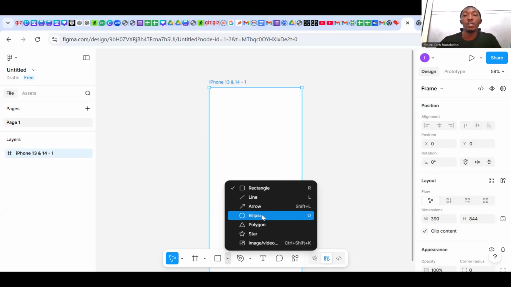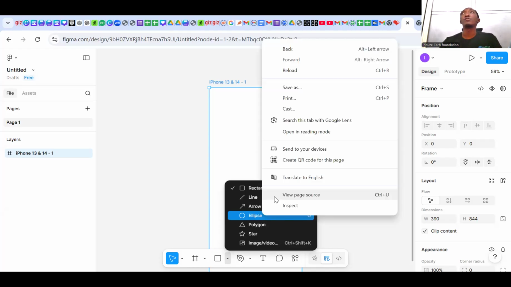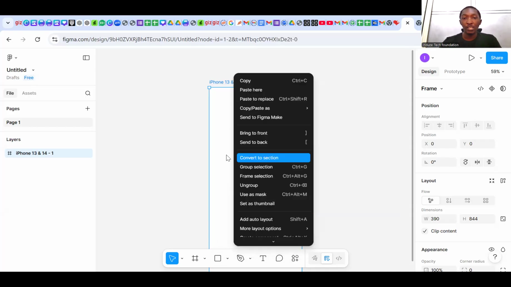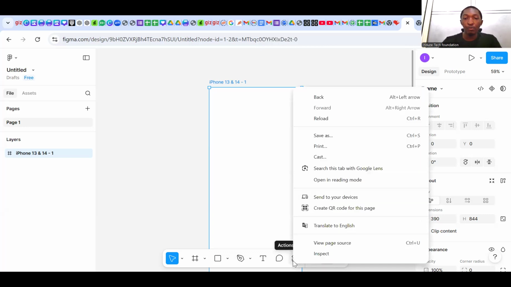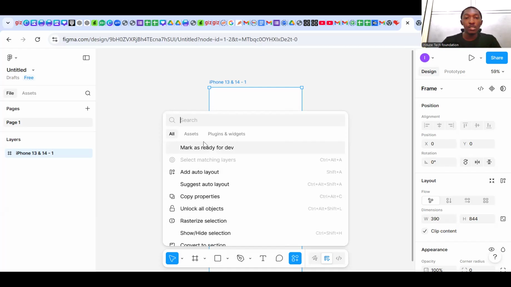Now, when you are on a login page, what do login pages have? Mostly the username. You have a space for username, you have space for password, and then you have space for login. Most login pages also have the logo of the application. So let's say we want to design for Google. Okay. Now we also have what we call plugins and widgets.